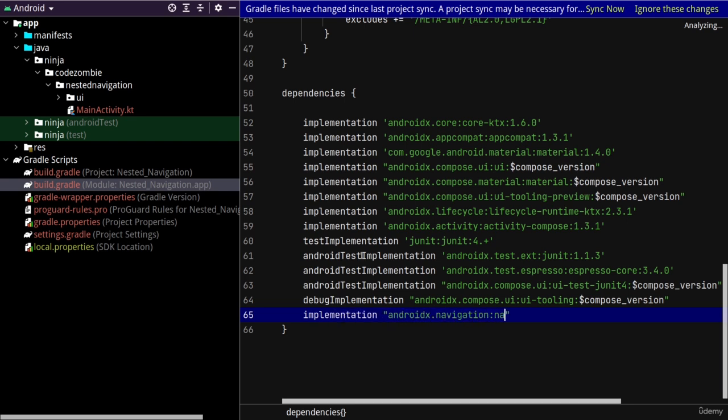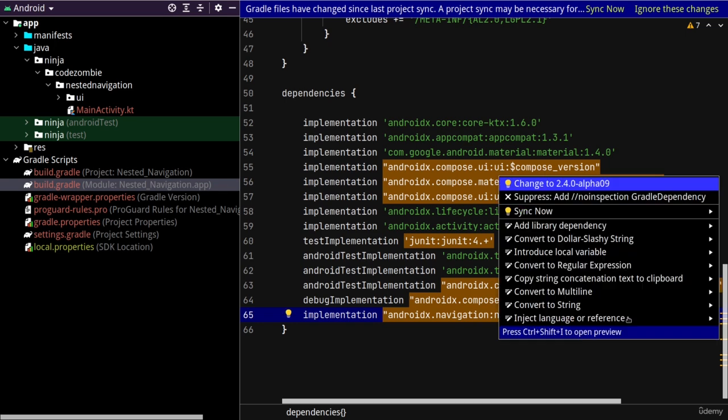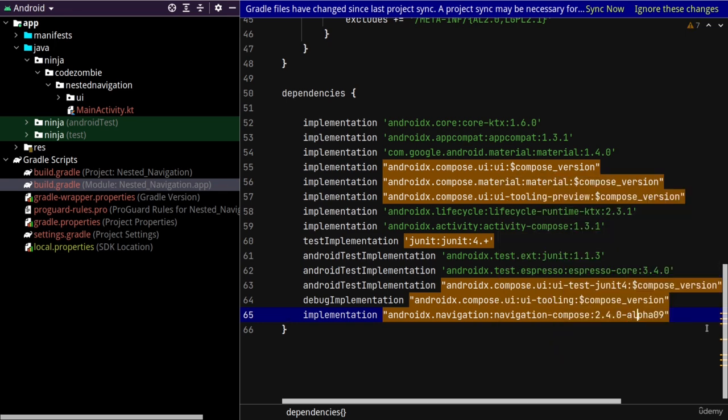AndroidX Navigation and Navigation Compose with the latest version that is, I think, 2.4.0 alpha. It should be alpha 9, but I enter alpha 8 to get help from Android Studio if there's anything newer than that. Yes, it's alpha 9, the latest one. I imported.